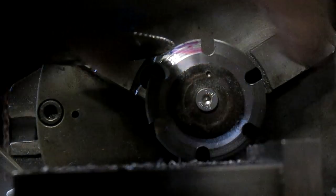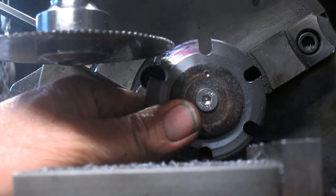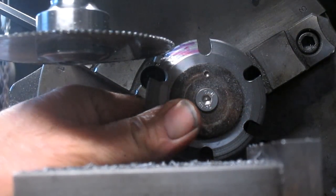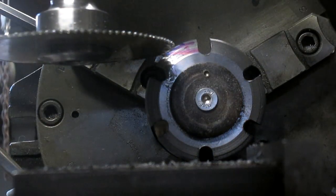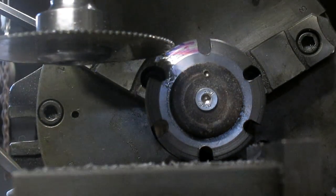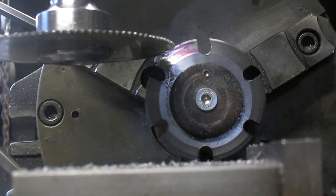What, did I not tighten it? I swear I didn't tighten it. Okay, so let's redo that. About right there. Snug it down this time. How's that look?